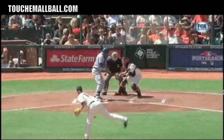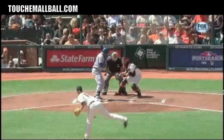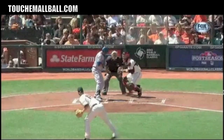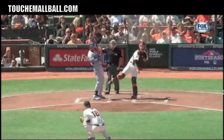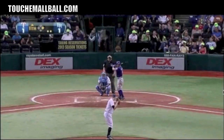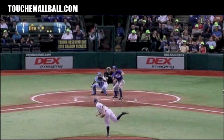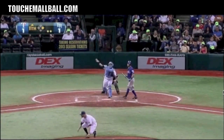Here's Buster Posey. So again, catch. Starting to work his feet. Places the feet right to left, left to target. Squares himself up, puts himself in line, and he throws. See how quick it is here. Catch, right to left, left to target, throw.